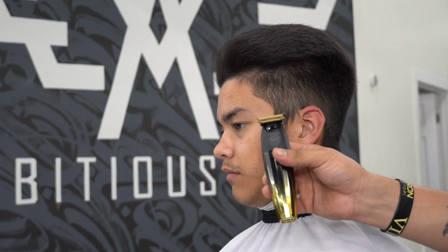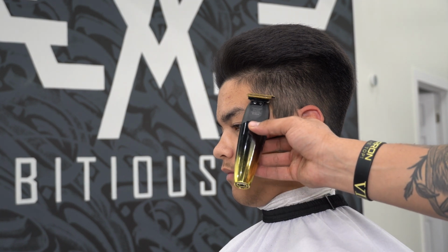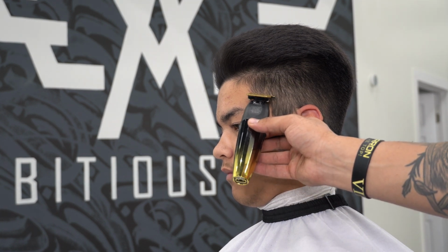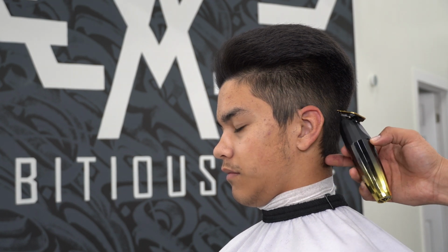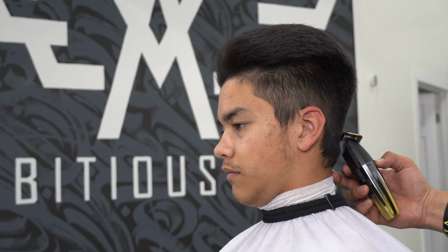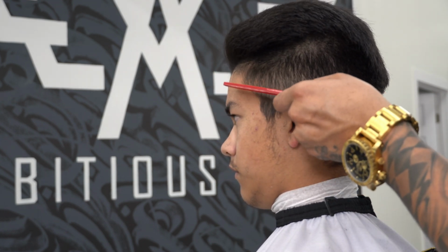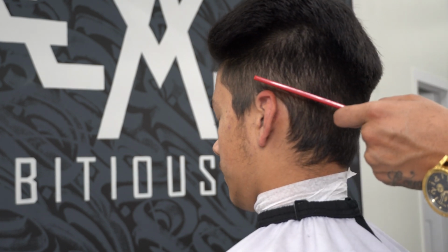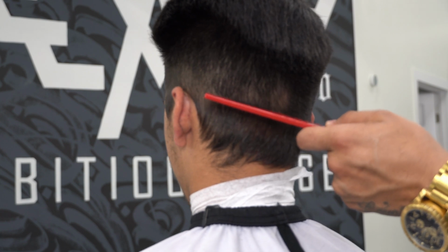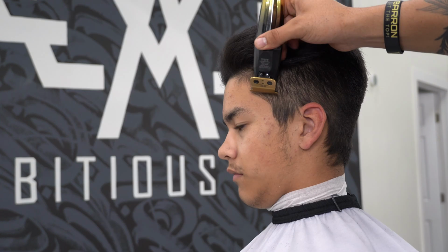Now I'm gonna use my trimmer and start my initial skin guideline. I'm gonna start from the bottom corner of the hairline, angle it downward, and end it towards the middle of the earlobe at the back of the head. So here's a little illustration. I'm gonna start it right here, corner of the hairline, and I'm gonna bring it down here. As we get to the back of the head, I'm gonna slant it downward until it reaches the mid earlobe.